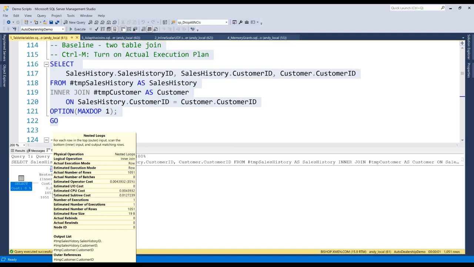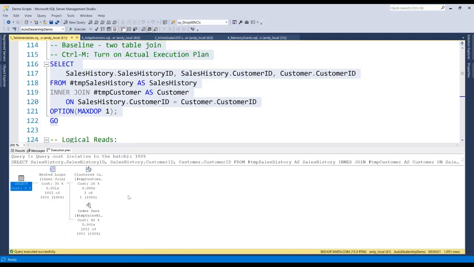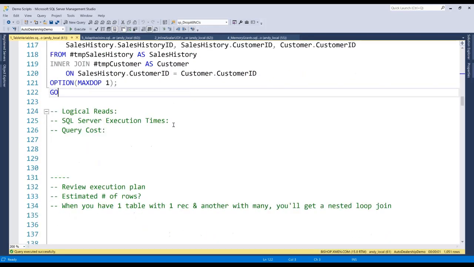Because what it'll do is look at customer, in this case grab one customer value, and then go seek inside sales history for everything that matches. But if there are multiple customers, I then go back to the customer table again and then go out to sales history. So it's an iterative, almost cyclical kind of operation. You can see how repeated scanning through sales history could really add up if we had a lot of customers. But again, this really excels if we only have very few customers, in this case only one.